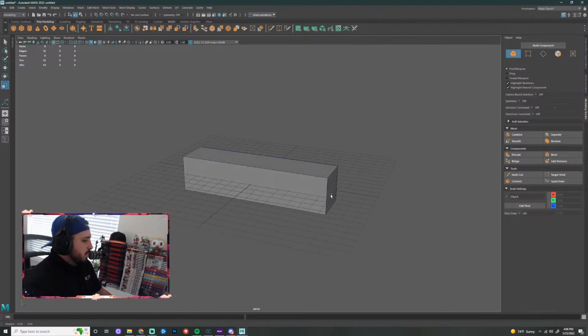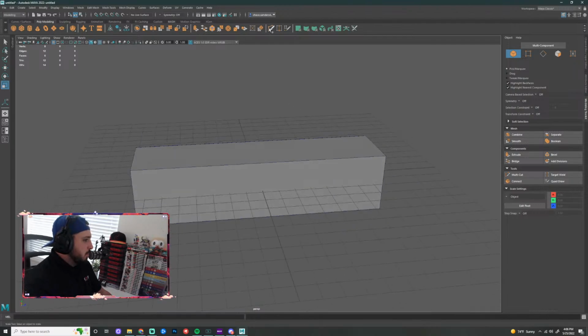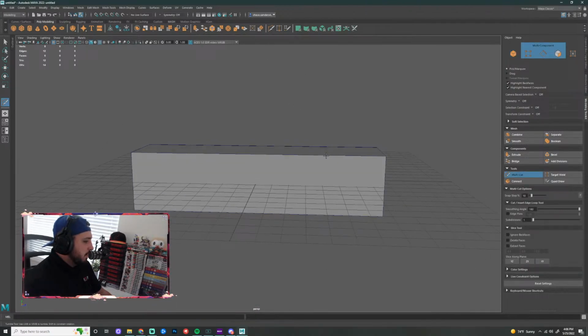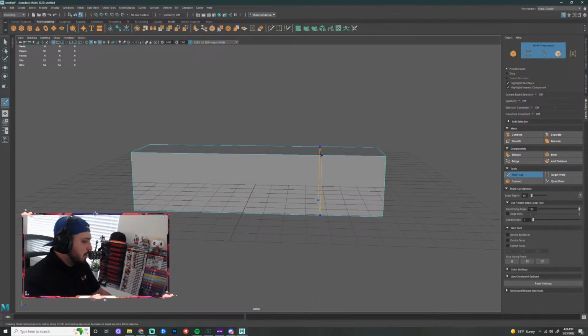Okay, so we've built out this piece. So what I want to do is with my multi-cut tool, I'm going to break out this finger into some sections, kind of like your finger is in real life. Okay, so here I'm going to cut. So by holding control, I'm clicking on multi-cut, hovering over my object here in object mode, and I'm holding control.